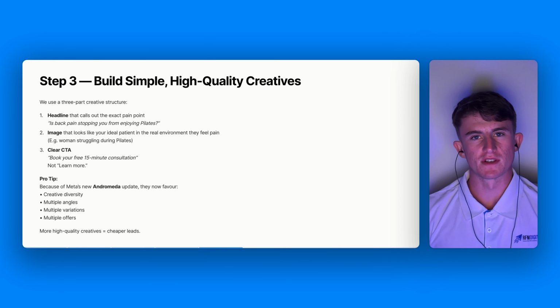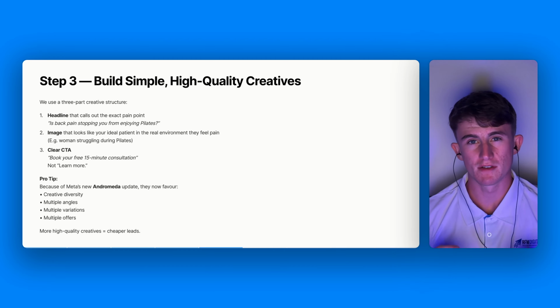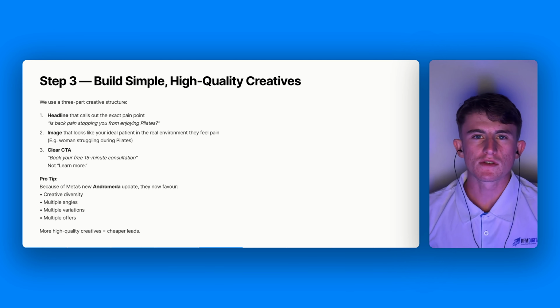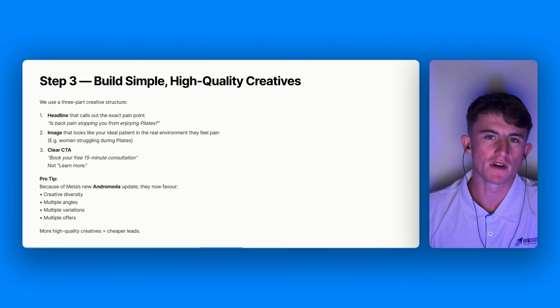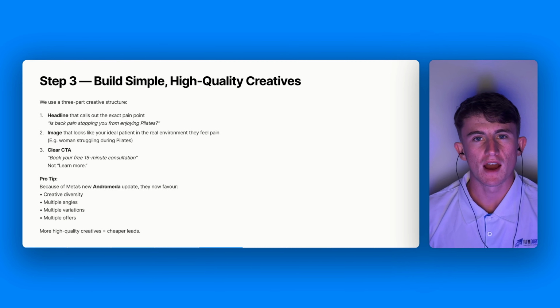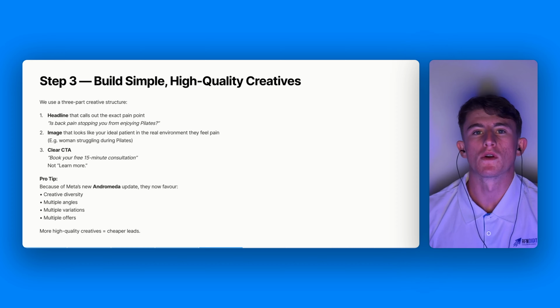Just imagine this for a second. Imagine you were a mum between the ages of 30 and 50 years old, and you had severe back pain, and it was stopping you doing the things you love, like going to Pilates. And then all of a sudden you get an ad on your feed that is calling out the specific pain point you know you're struggling with. You would respond to it, you'd engage with it, and you'd more than likely take the next step. This is exactly what we're looking for here.